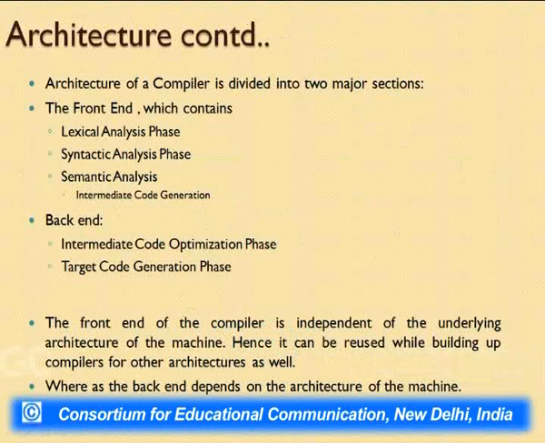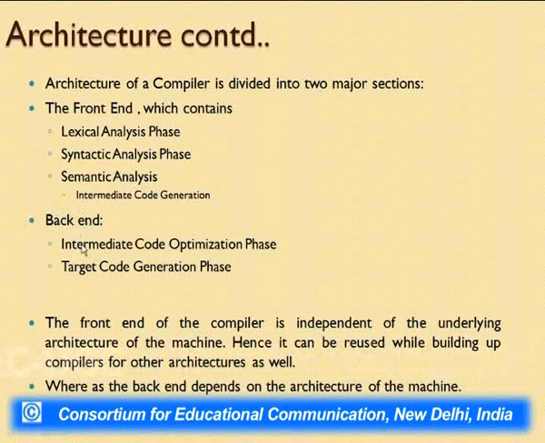The architecture of the compiler was divided into two major sections, the front end and the back end. We have talked about it. The front end has the lexical analysis phase, syntax analysis phase, and semantic analysis phase. And here we can see that the intermediate code generation phase is being talked about as a sub part of the semantic analysis phase. So we are still going on with the semantic analysis phase. This is not over, it will be over once this intermediate code has been generated. So one form converted to another, the semantics part is then over. Then it will be handed over to the backend.